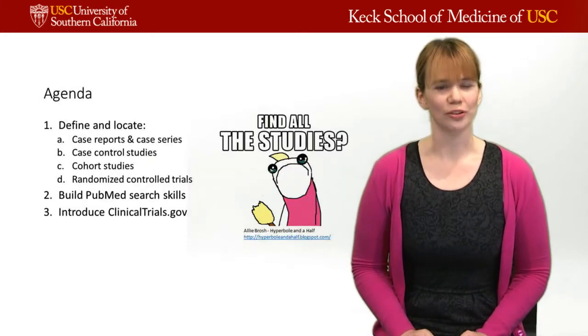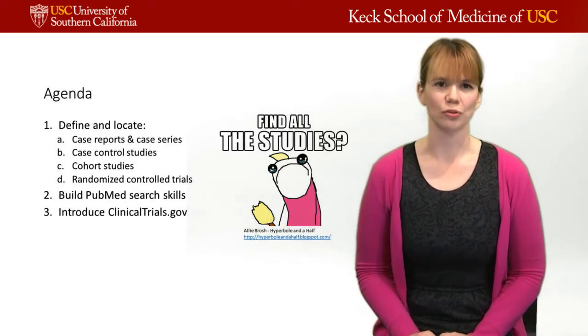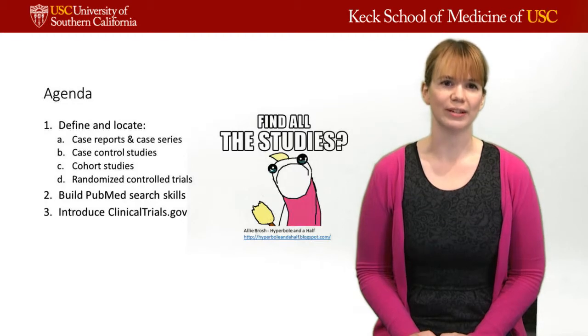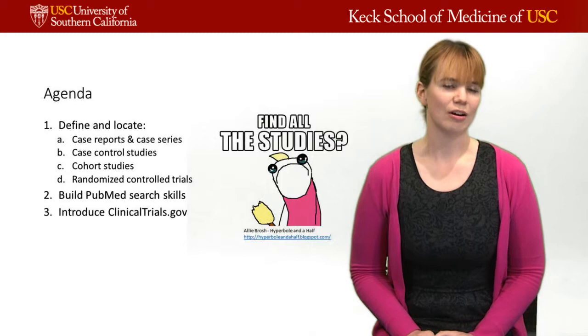So just going over all the stuff we talked about today, we defined and located case reports and case series, case control studies, cohort studies, and randomized controlled trials. I hope today we got to build up on your PubMed search skills, and I hope that you learned more about clinicaltrials.gov.